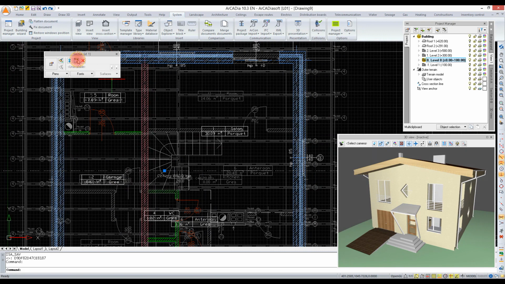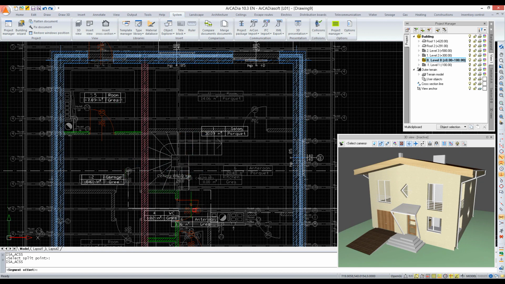The ArCADia Architecture program has the capacity to create a step cross-section. You can get such a cross-section after marking the existing cross-section and choosing the Insert the Step of cross-section. Next, we indicate the place where the step should be and, of course, whether it's to be on the left or on the right. You can have any number of steps in the cross-section.